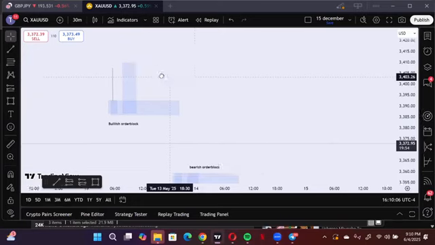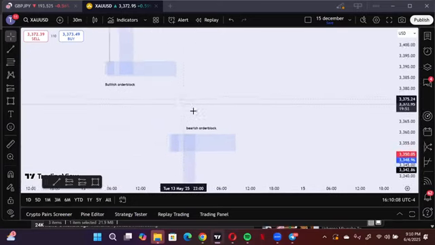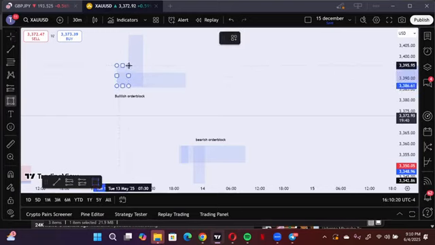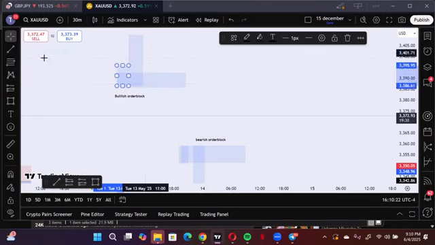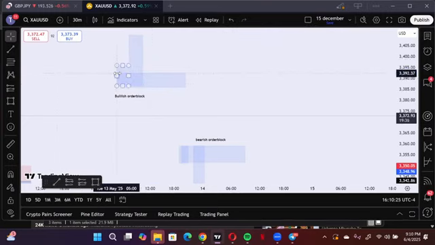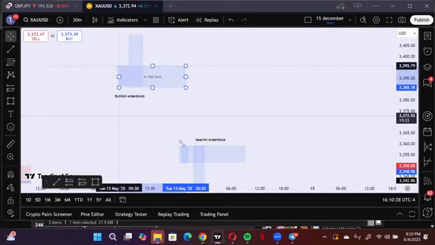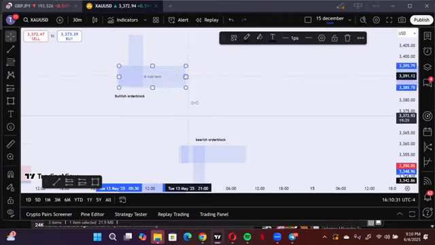I said, if the other block has wicks on it, normally if you want to pick an entry from another block, you pick it from the demarcation of the other block here. For example, if this is the bearish candle, and the bullish one engulfed it, where do you pick your entry from? From the demarcation here. But there are sometimes that you see wicks in your other block.